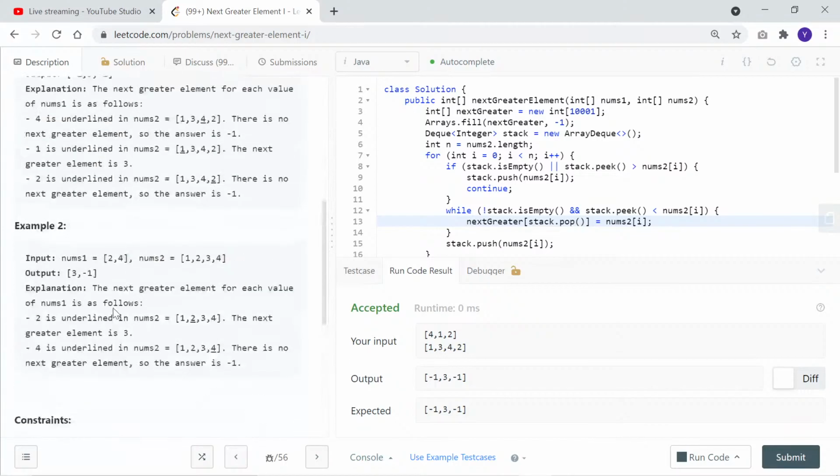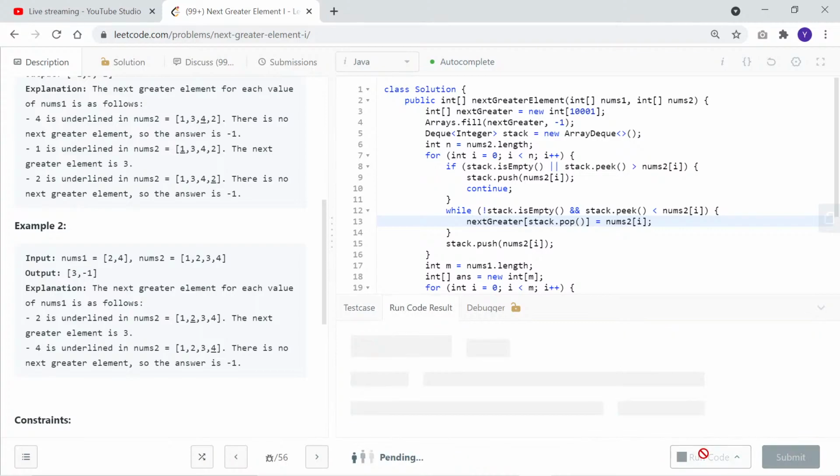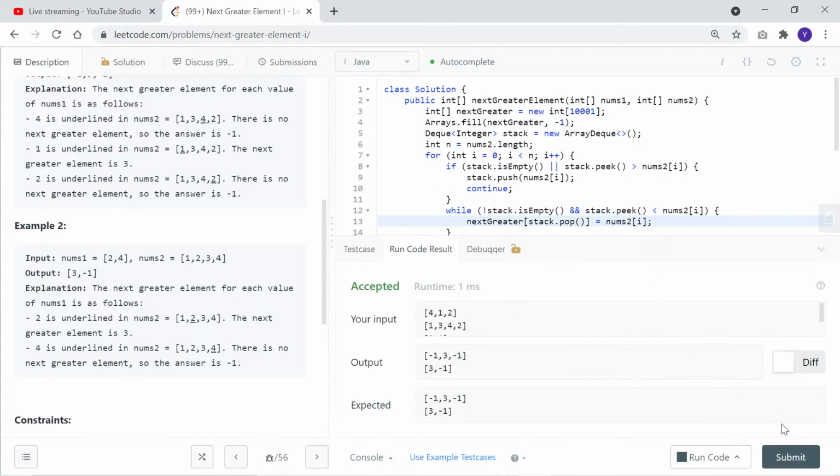The first example shows correct. Let's do another example.